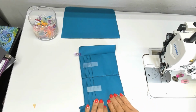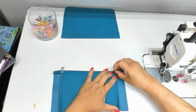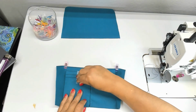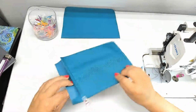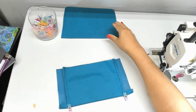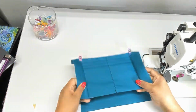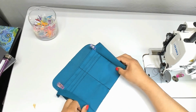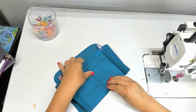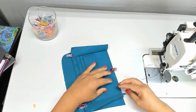Okay, now we want to do the same thing to this side. So now I can take off my tape. And I didn't take off the tape on the back side, but I'm just going to leave it. So now I have my lining panel and I found my centers, and I want to meet these centers up with each other. I know that this is the center here of my card slots, so I'm going to meet them up at the bottom and then clip it.